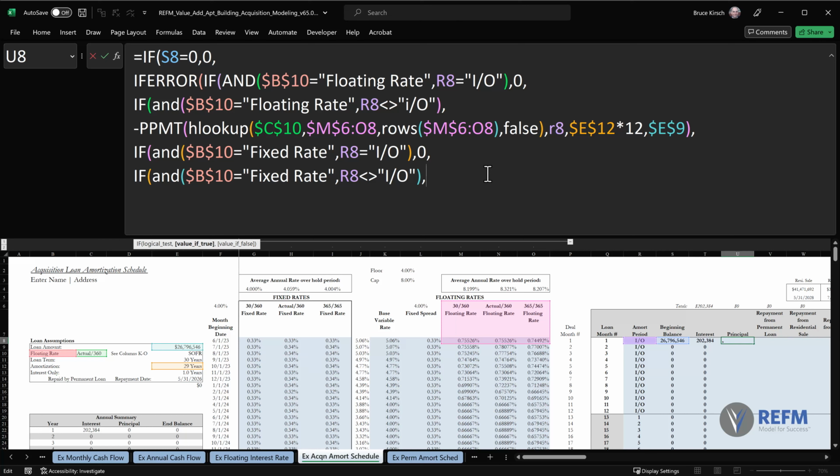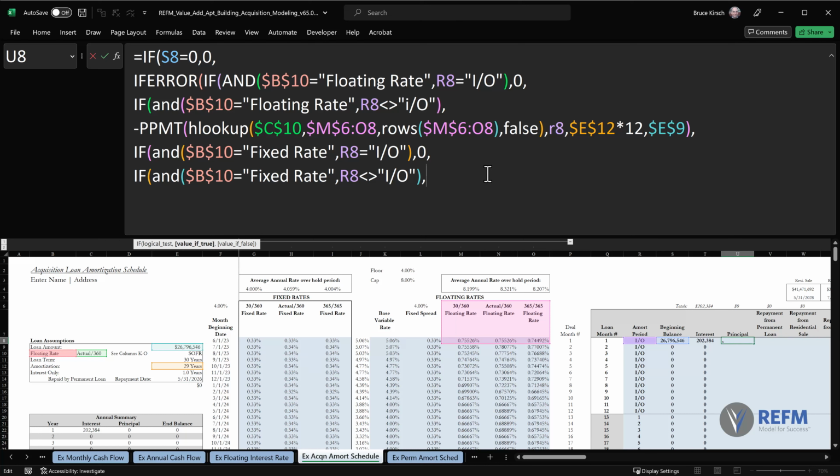And we'll type the following: equals negative IF and C14 anchored is equal to repaid by permanent loan and F8, which is my month beginning date, is equal to the end of the month of the permanent loan repayment date, anchored, comma, -1, close paren, +1, close paren.